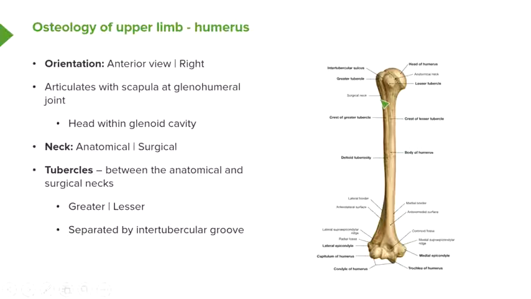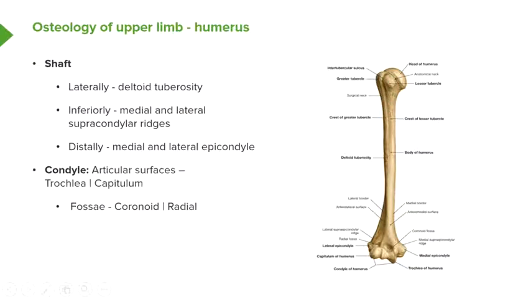Now let's move down on this anterior surface to the shaft of the humerus. We can continue down here with the lesser tubercle as the crest of the lesser tubercle, and another crest coming down from the greater tubercle here. And we can see this in more detail if we look specifically at the shaft of the humerus. We have these two crests coming from the greater and lesser tubercle, still forming this intertubercular sulcus down onto the shaft of the humerus. And we can see that on this more distal aspect of the humerus, as it tapers away, moves distally towards the elbow joint, we have what are known as medial and lateral supracondylar ridges.